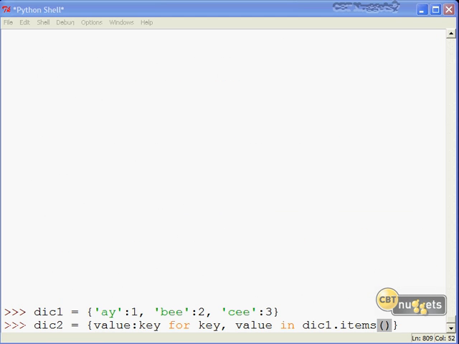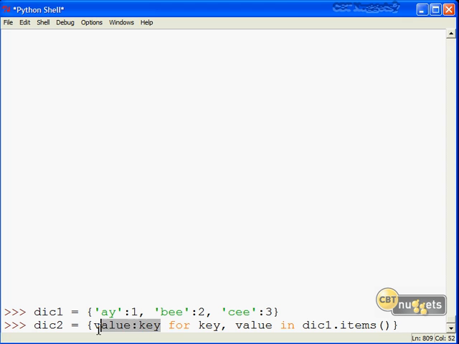Now, if you didn't think that we had enough in terms of comprehensions with just lists and sets, the next example shows us how to do comprehensions with dictionary or associative mapping objects. I've created a dictionary called Dic1 that has three keys, A, B, and C, in words, and then the values are 1, 2, and 3. Now, if for whatever reason we needed to swap those values and those keys, we could run a comprehension on the dictionary. You'll note the dictionaries also use the brace terminal character just like the set comprehension does.